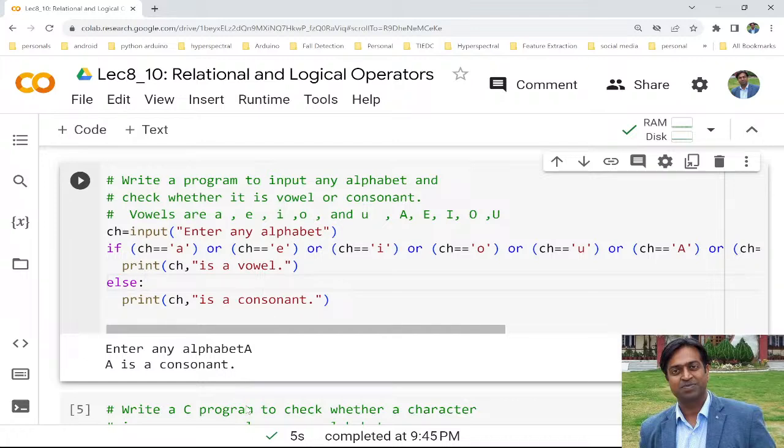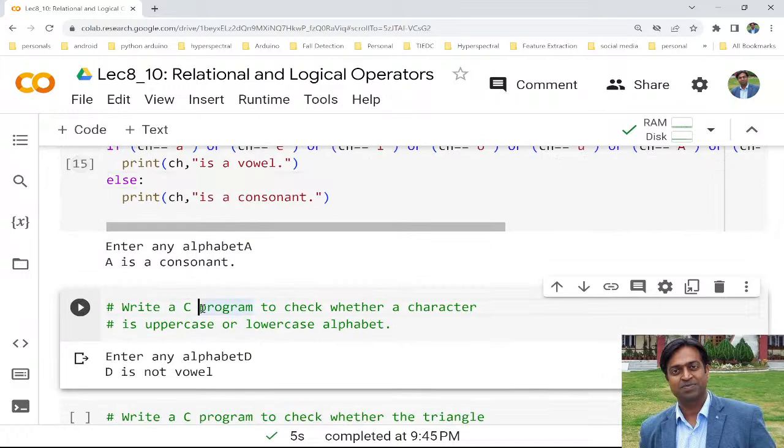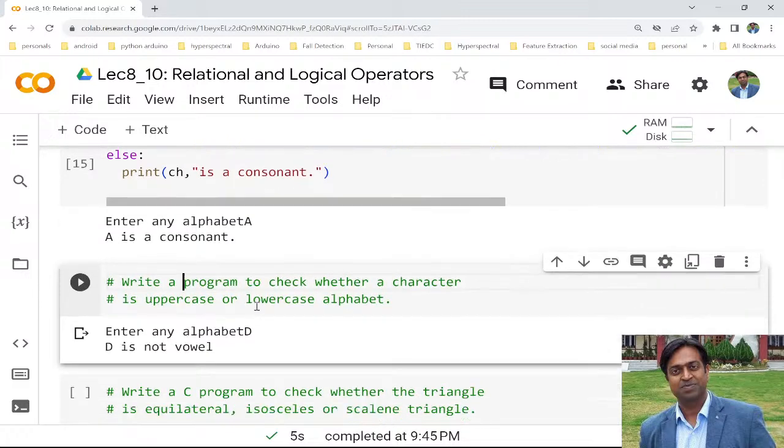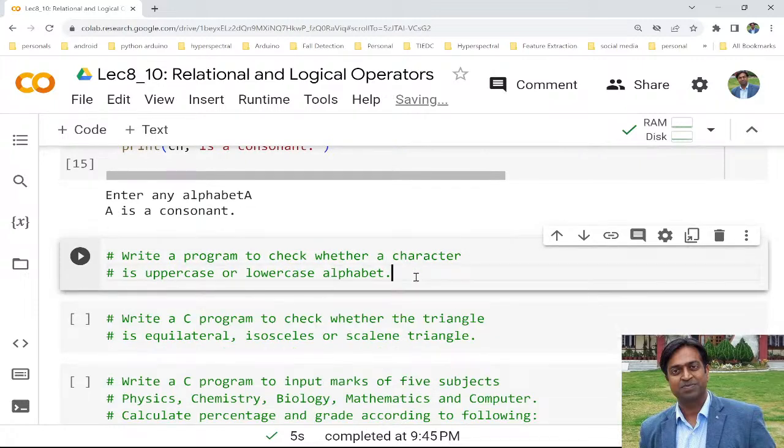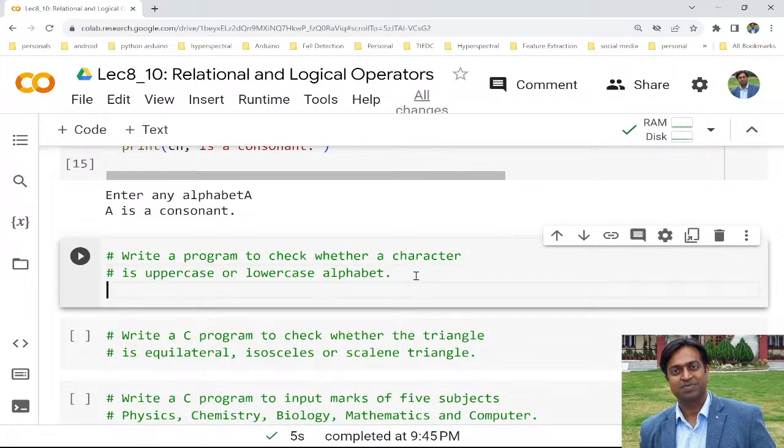Now after this, the next is: write a program to check whether a character is upper or lower case. Uppercase means the capital characters, lowercase the small alphabets, right? So first of all I need to ask the user to enter the alphabet.